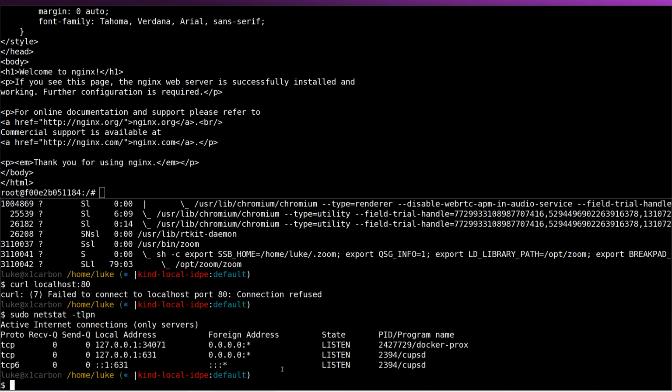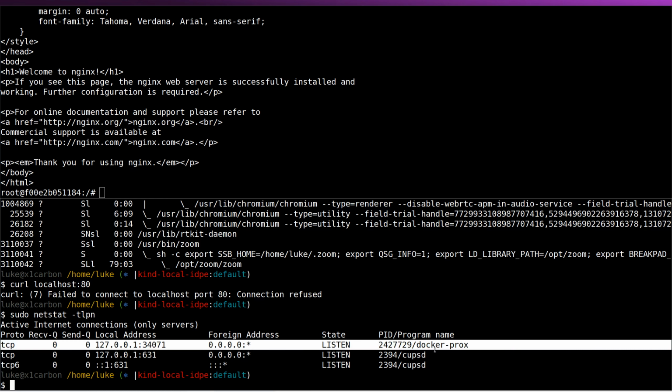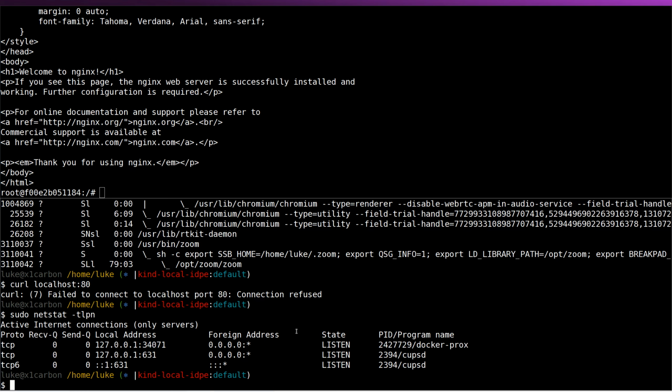We can see all the ports that are bound on my system. There is nothing on port 80. There's only one thing that looks vaguely Docker-ish, and that is the Docker daemon itself. That's not what we're looking for. So how is it that I have a port bound inside a container and I can't see it from my host? That is because the container is running in a network namespace that has its own isolated view of networking.